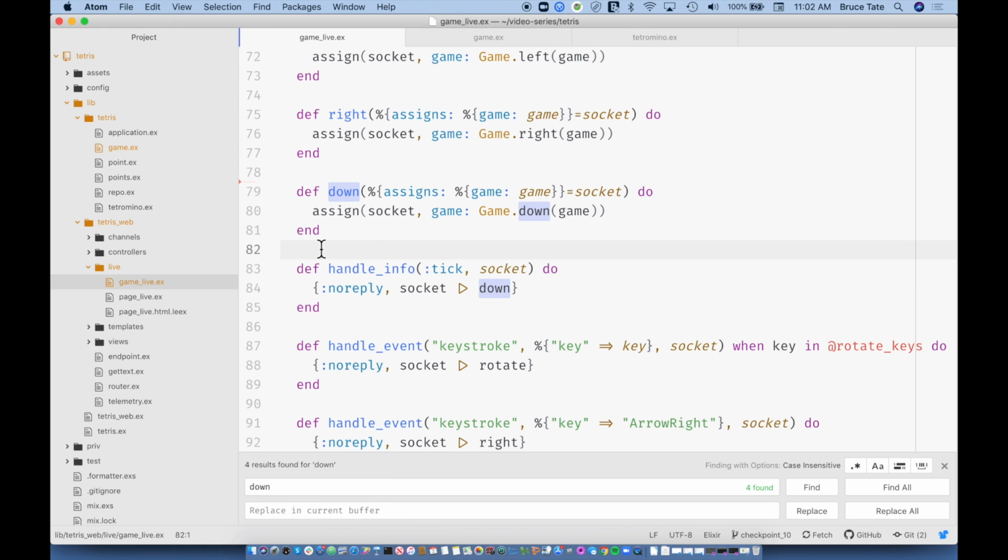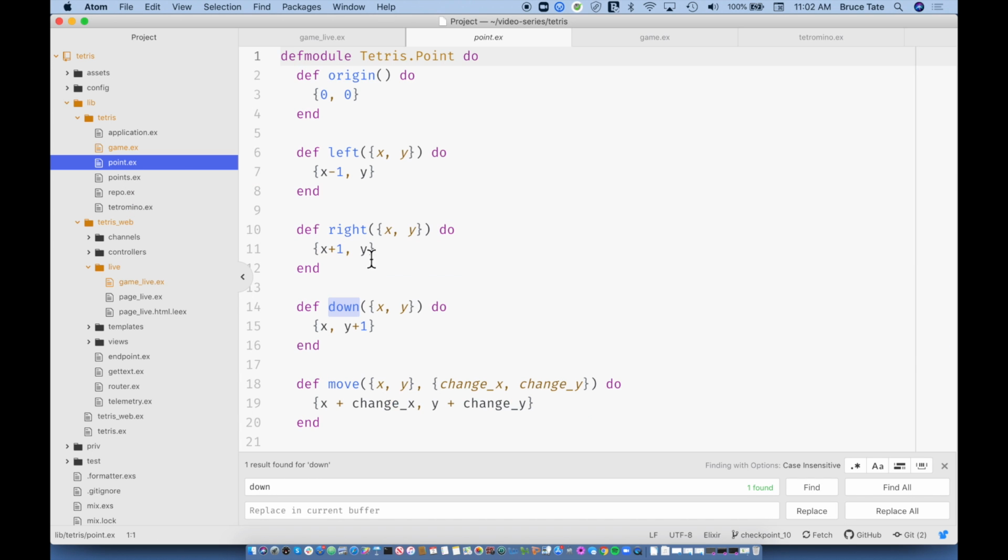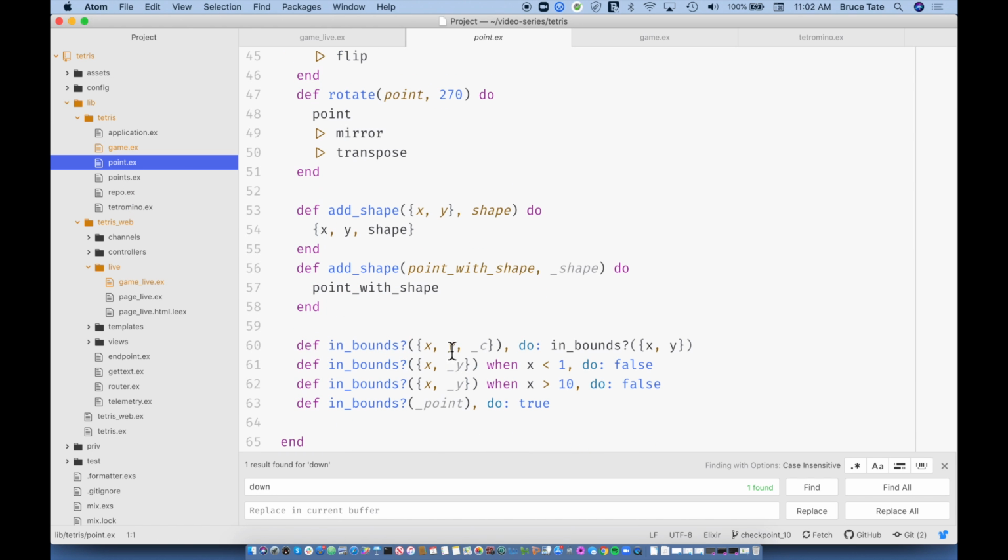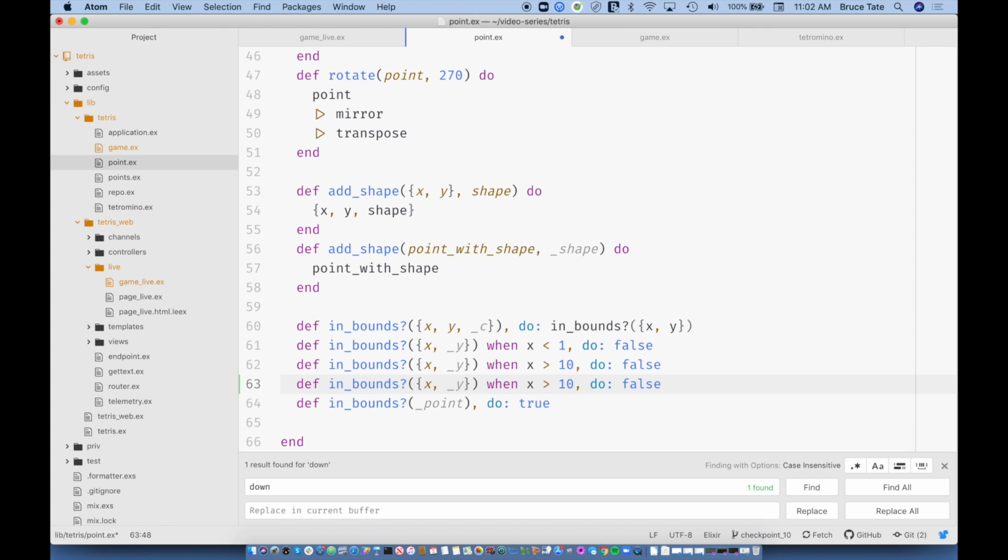So what we need to do is we need another kind of collision, and that's coded in points. We need to find out if we are out of bounds, right? So we have another out of bounds condition: when y is greater than 20, we're out of bounds, right?